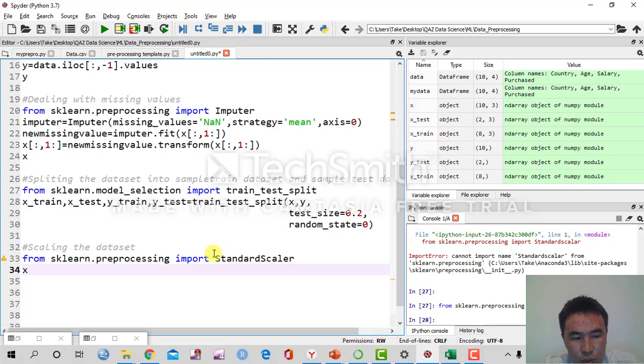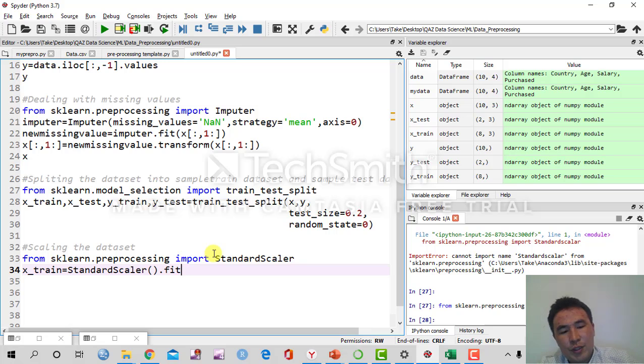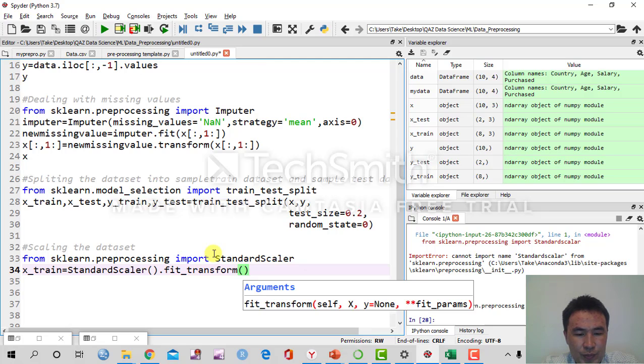Our new X train will be equal to StandardScaler dot fit_transform of X train, all rows, and starting from column 1 till all of them.